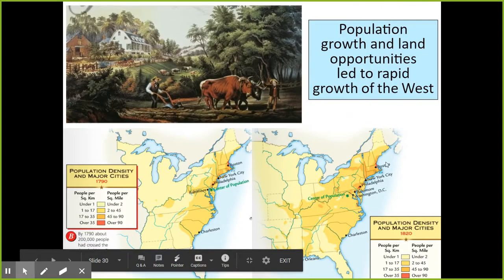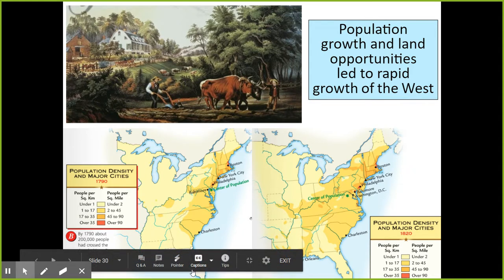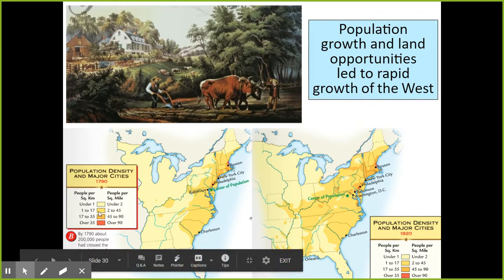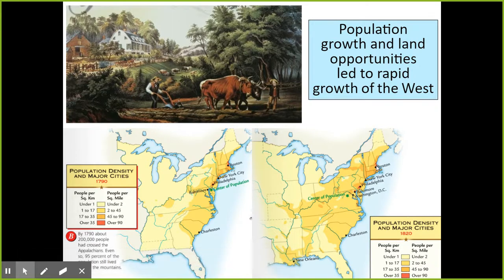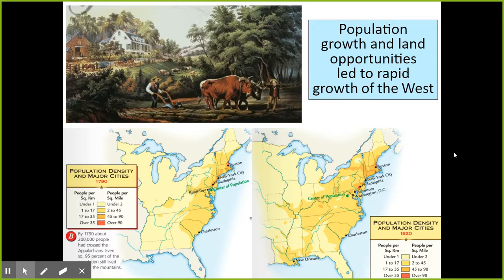This is the beginning of it. Population growth, tons of land opportunities. Of course, we know that the Native Americans are the ones who are the ultimate losers, because their traditions, their homeland are all getting ready to be taken from them. But we can see the population density begin to increase over time. 1790 to 1820, we start to see the early beginnings of this huge corridor. Today, if you were to look at a satellite map from Boston to Washington D.C., that looks like basically one whole city. It's during this time that it really starts to take off.